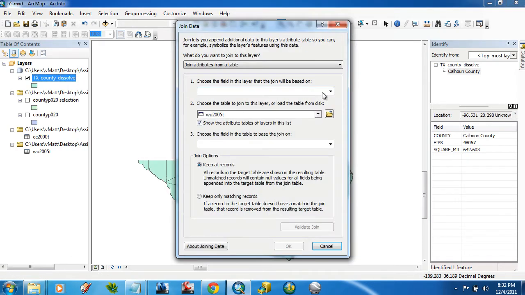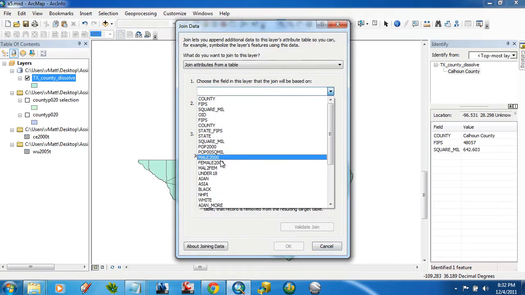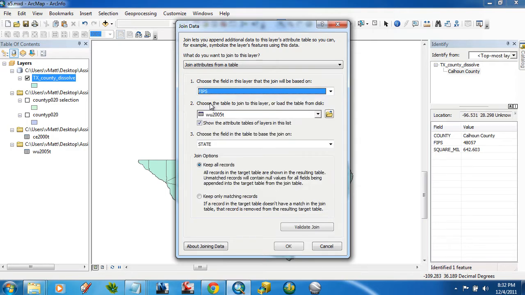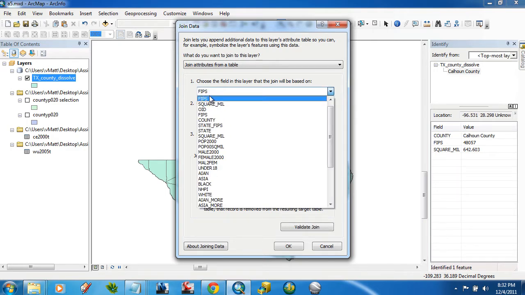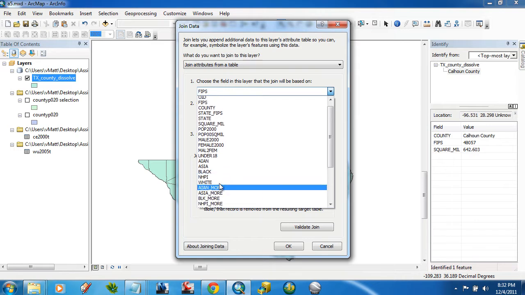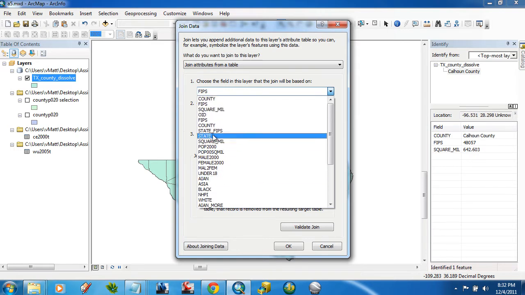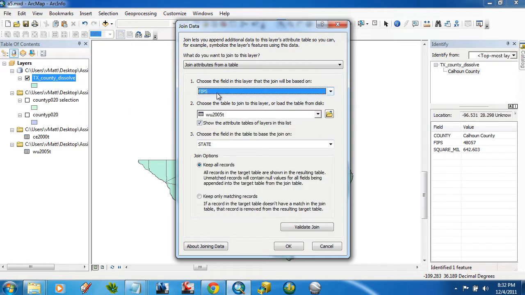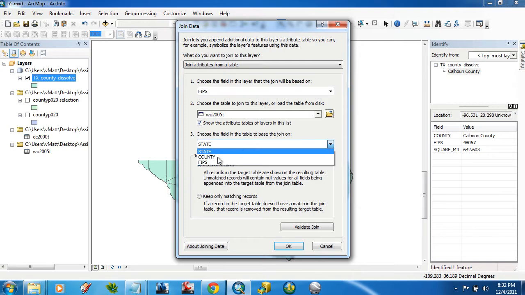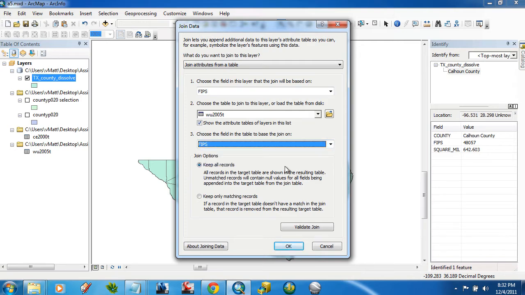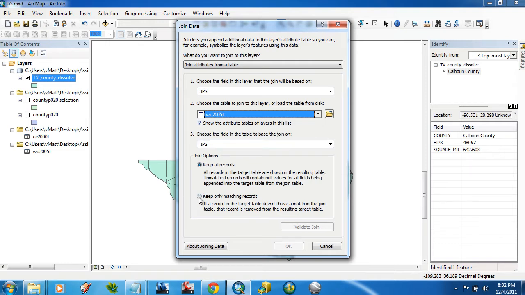We want to join another one. Once again, I will select FIPS. Now, you'll get a lot of overlap. The FIPS shows up a couple of times in here. There may or may not be square mile data. There'll probably be a point where the data doubles up. That's fine. It'll get messy before it gets cleaner. And water use, I will connect it to FIPS and also say keep only matching records.